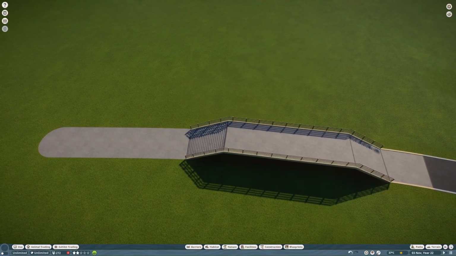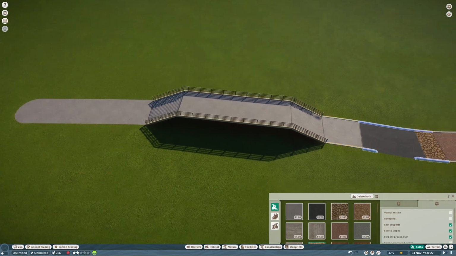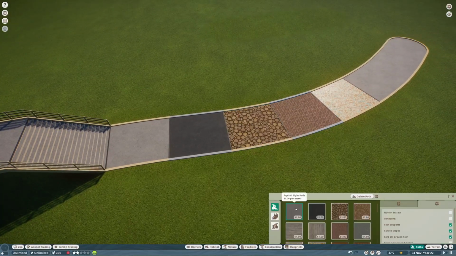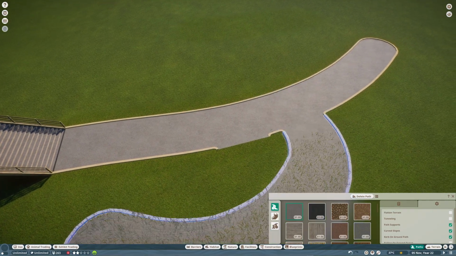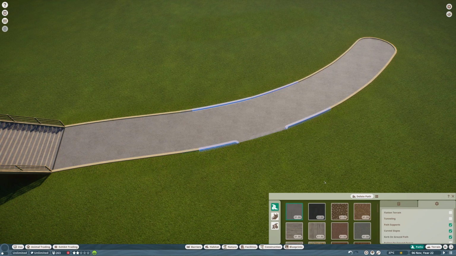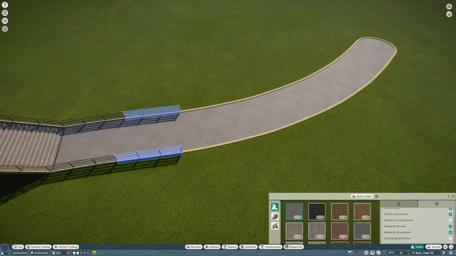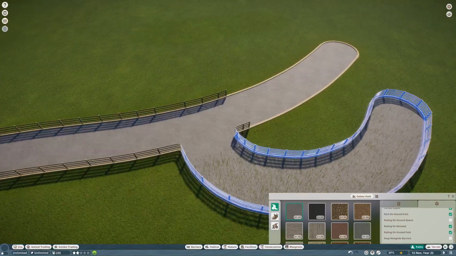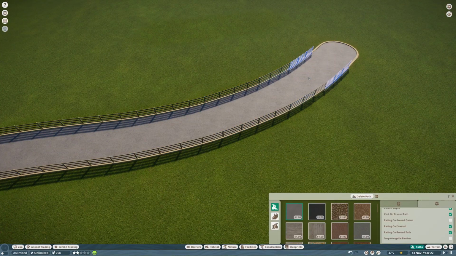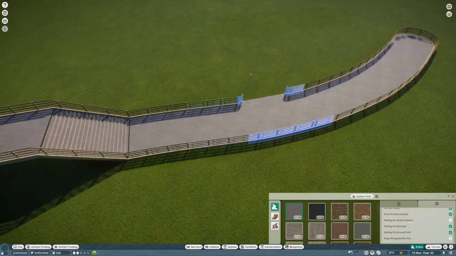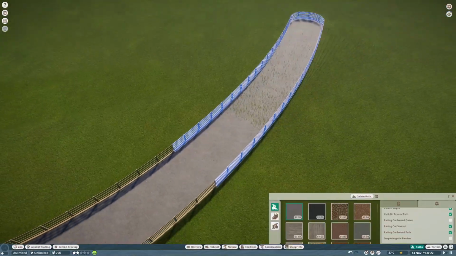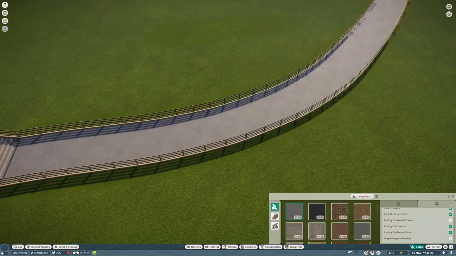That is for curbs. However, you also have railing, which is a little bit more visible. Let me show you this. I'm going to make all of this homogeneous again, all of this the same. And we go to railing now. Railing can be on elevated paths and on ground paths. On ground paths, they look like this. You will have one railing per segment, and you will need to click on the segment if you want to update it with the railings. If you just add the new path, it will have the railings already there if you have the setting enabled.